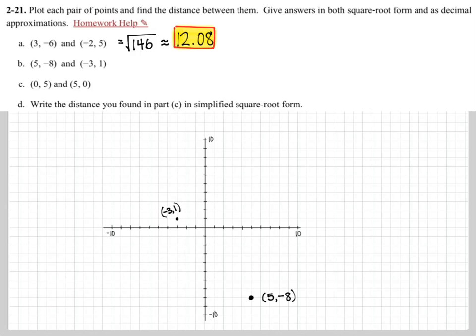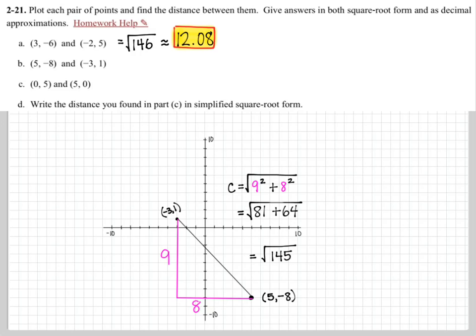Graph the 2 points, so I do that. I want to find the distance between the two. I drop a horizontal and then a vertical, and that creates a right triangle with legs of 9 and 8. So I've got the Pythagorean theorem again. I want to solve for c, or the hypotenuse or the distance, whatever you want to call it, but we're trying to find this length right here of the right triangle.